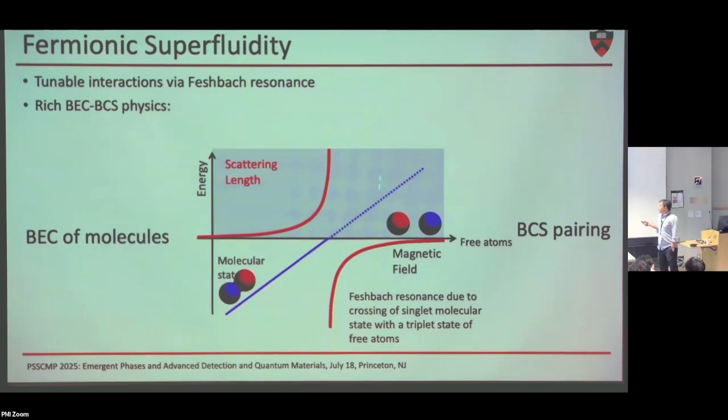Now, if you look at this simple model of interacting fermions that have tunable interactions at very close distances, it turns out that on the attractive side, when you go very far out and to very low temperatures, this will lead to Cooper pairing, so it will give you a BCS superfluid. On the other side, if you tune past the resonance, these two particles will go down into this molecular bound state. If they get very tightly bound, two fermions become a boson, and you can get a BEC of molecules. As long as these bosons interact, we know that they'll form a superfluid.